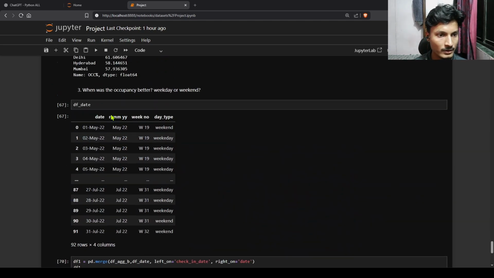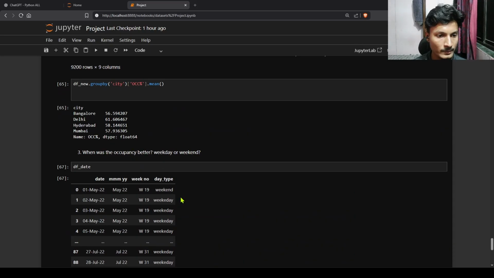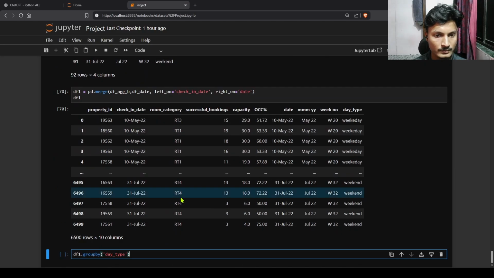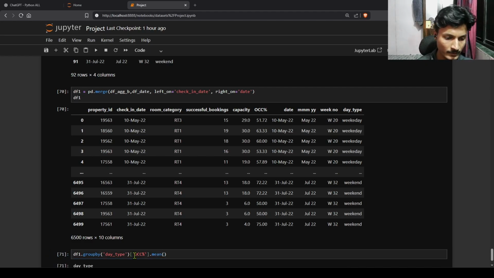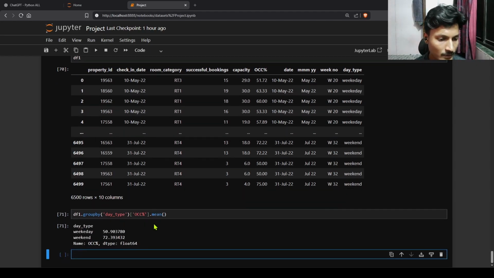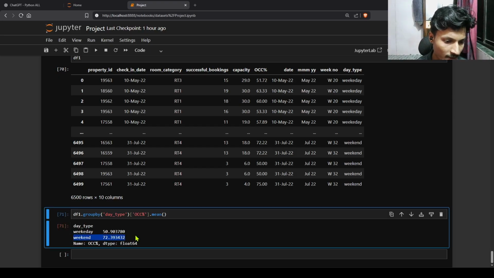And what they want here is which occupancy is better, so basically they want the occupancy percentage only. So occupancy percentage dot mean. So on weekends the occupancy percentage was higher, and it makes sense, since on Saturday and Sunday most people have holidays or are free.